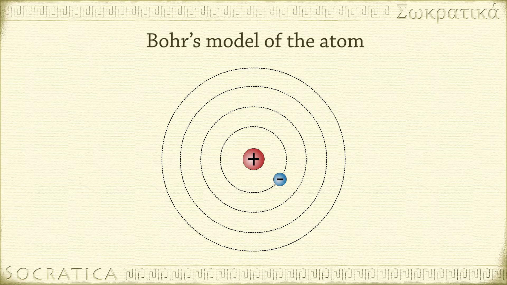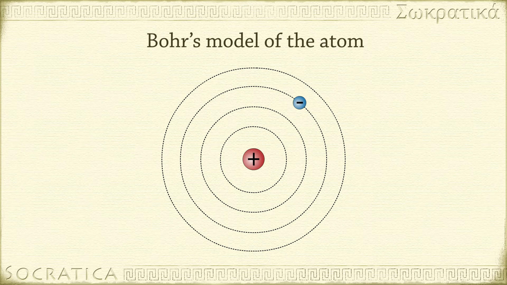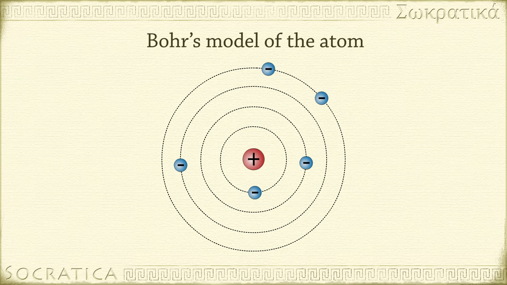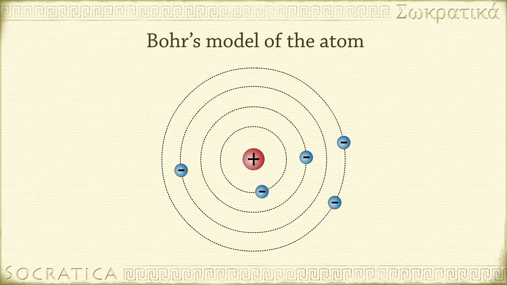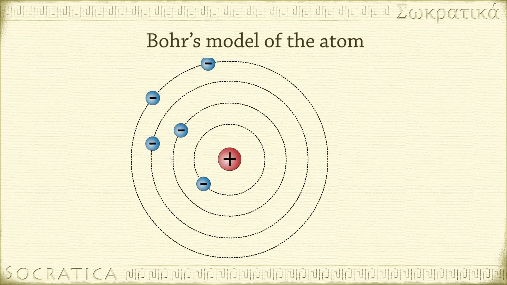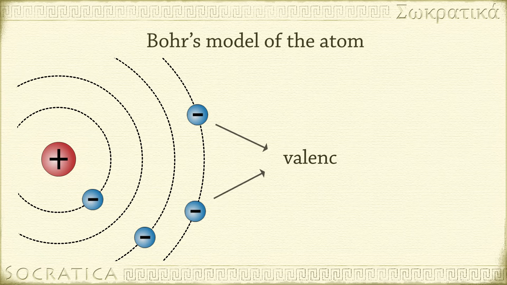In the Bohr model, electrons are able to jump from one energy level to another, but they are not found between levels — much like how you have to take one entire step up or down a ladder, but you're never found standing between rungs. Thus an electron gains or loses a discrete package of energy each time it changes energy levels. We call this a quantum of energy, and that's where we get the term quantum leap. The Bohr model explained a lot of observed chemical behavior, including why each element has a certain number of electrons available for reactions — the electrons found in the outermost orbits. These valence electrons determine the chemical properties of an atom.